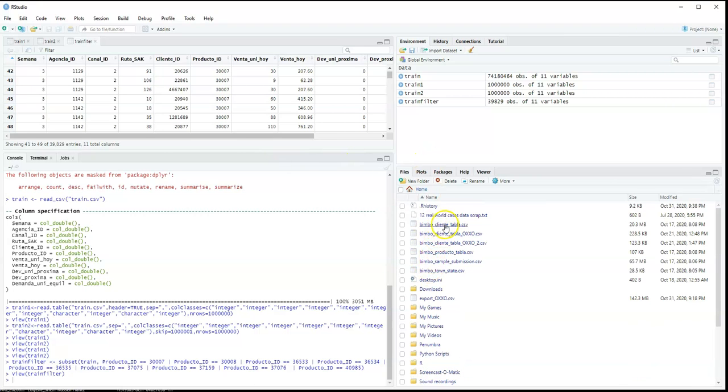So this was the original data set of the clients that Bimbo was selling to the stores. This was close to about 1 million, more or less, which I was able to open on a Google Sheet. And obviously you can do it with Python. And I just ran a filter and got all the stores that have OXXO in them. And this is just part of the zip file. So this had the name of a client, and I just used a separate CSV file to be able to get this filter right here.